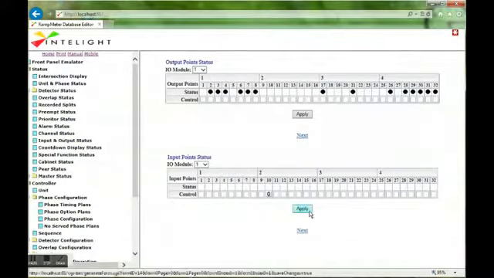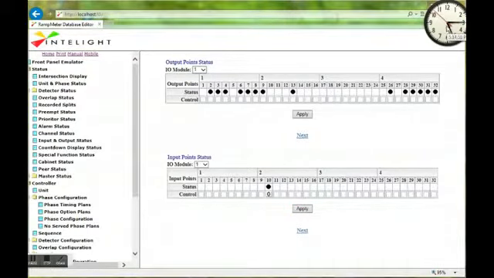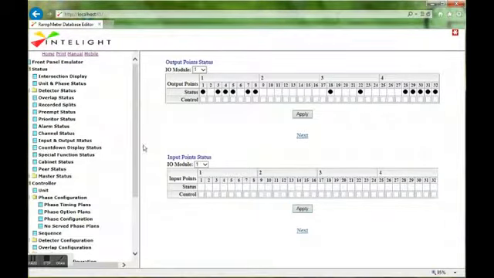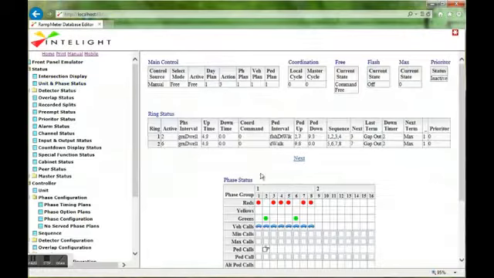So we go to our ped detector, we hit apply, we open up our little clock here in the corner, count up 10 seconds. There, just about at the top. We can uncheck our detector, hit apply. We'll go to our status screen. We're a little bit off. We're already running the ped, but the next time around, that call was held for 10 seconds after it already started. So it'll be on the next cycle.